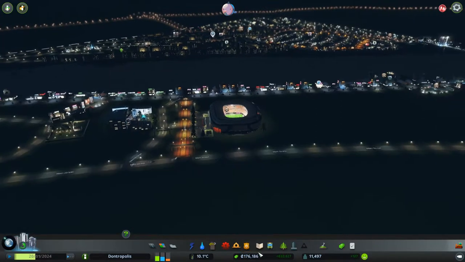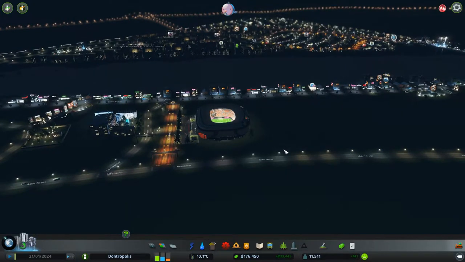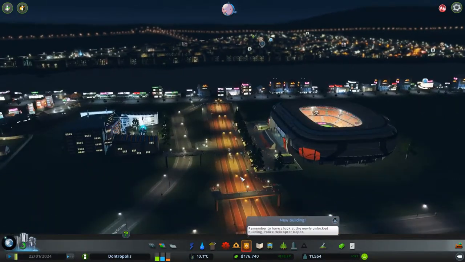So, as you see, we got a lot of money for that. It says 31,000 plus 120,000. So, basically what we did is we built this, the Modern Technology Institute. This is the Green Cities DLC equivalent to the university. As we see, all our people going out.